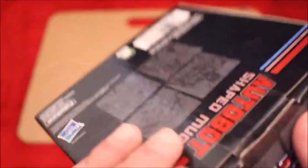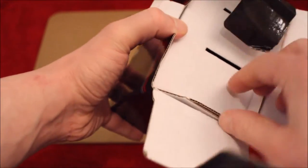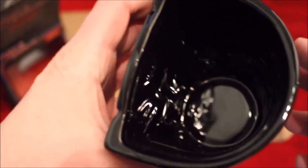An Autobot shaped mug — so how do we open this? It's a great difficulty when you consider I'm behind the camera trying to open this without damaging the box too much. There we go, that's one bit open, that's the other bit open. These bits are presumably to help keep it nice and secure. A nice little touch with the packaging on the inside — you see the square design here, which I'm assuming is in Autobot colours and is supposed to show the electronic nature of the Transformers. Their minds aren't the same as ours. But that's the box, and this is the mug. The Autobot logo, and straight away you see inside — it's not a rounded mug, it's literally shaped like a D, with a handle on the top.